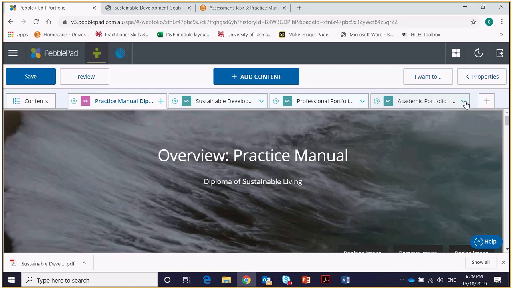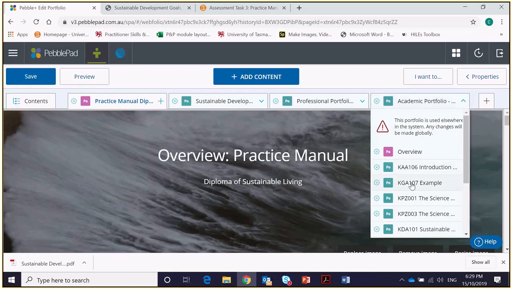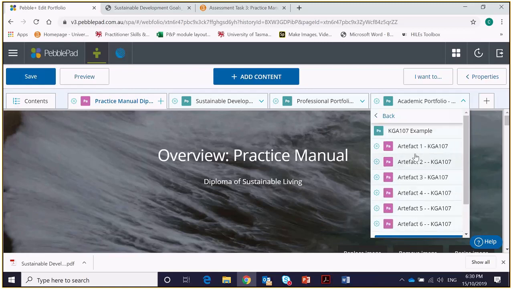So I'm going to click here that I went to KGA 107 and I put in these pages myself. I just added pages and I deleted the other ones that were in there when I originally set it up, because what Bridget's asked for are 13 artifacts, and I just thought it could quite easily fit in here this way.